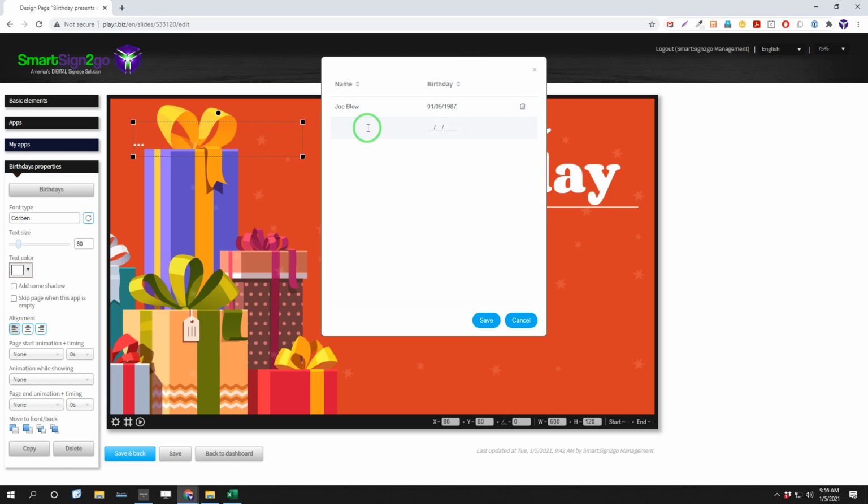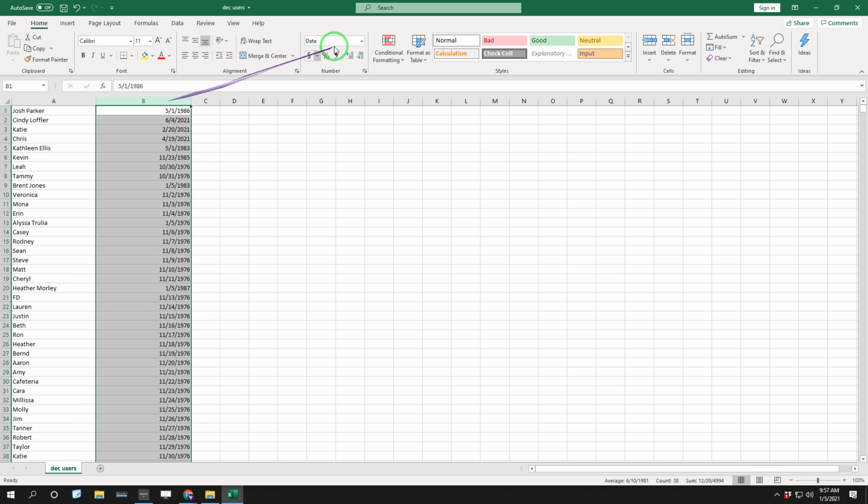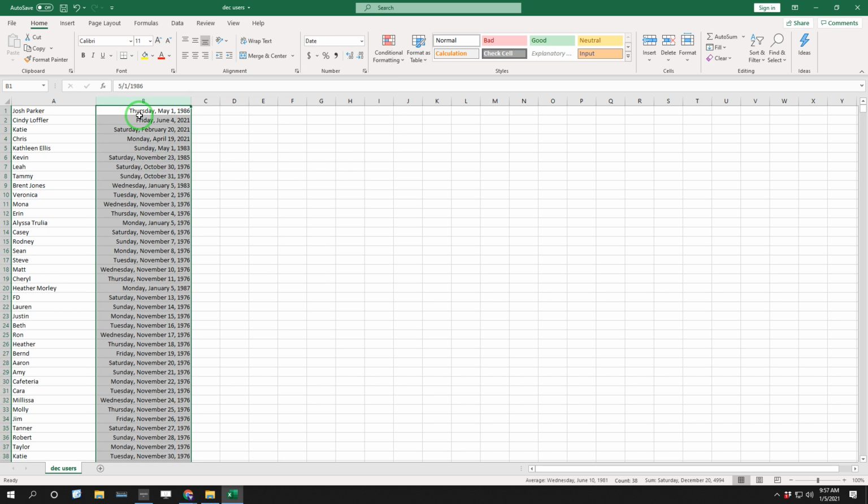Or we can also paste in from a spreadsheet. So I've got Excel pulled up over here, and you can see I've got a list of names and associated birthdays. The name can be full name or just first name, as you please, but all aspects of the name go in one column, and then the birthday goes in column 2. And the date needs to be formatted as short date or just kind of numerical date like this, not the so-called long date format, which will include the day name and the month name, which our system doesn't understand.